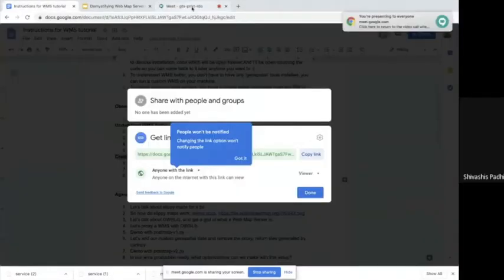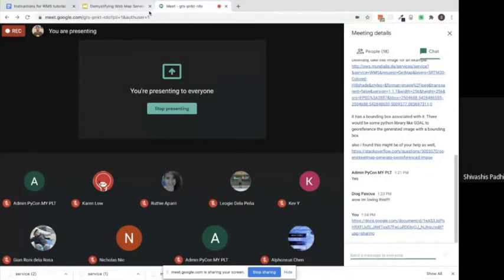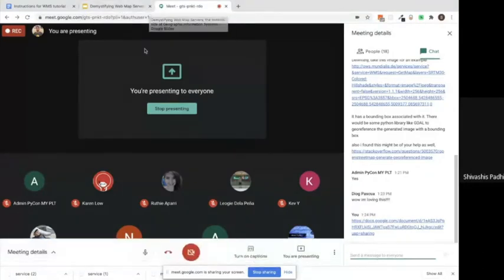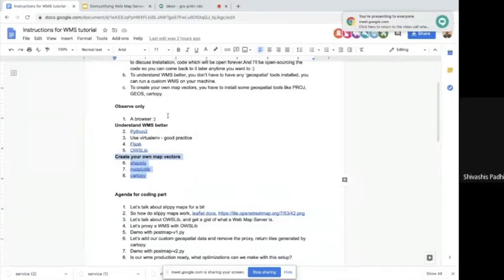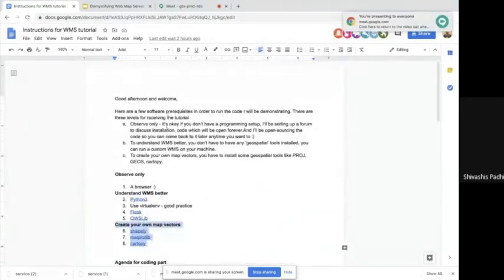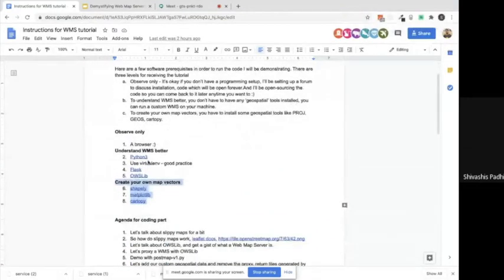Meanwhile, I'll take about 5 minutes to go through some normal geospatial stuff which you can do with Python, the Cartopy library, and what you can do with Flask. Of course, most of us know what to do with Flask, but for some people who are still new to Python, let's welcome them and see.